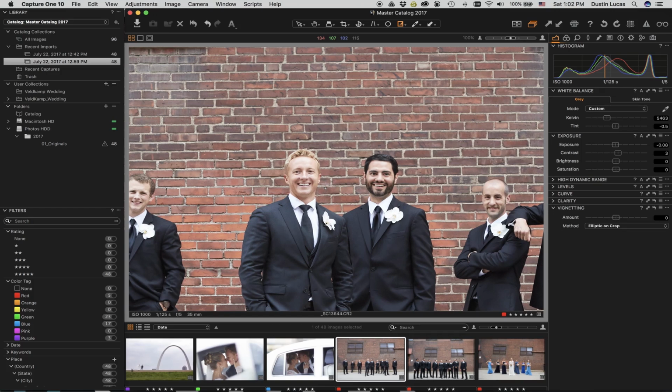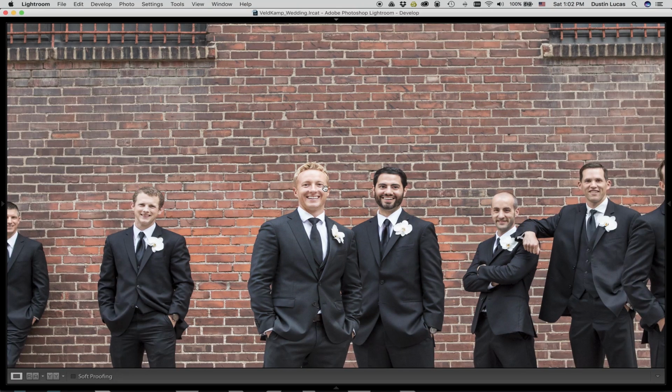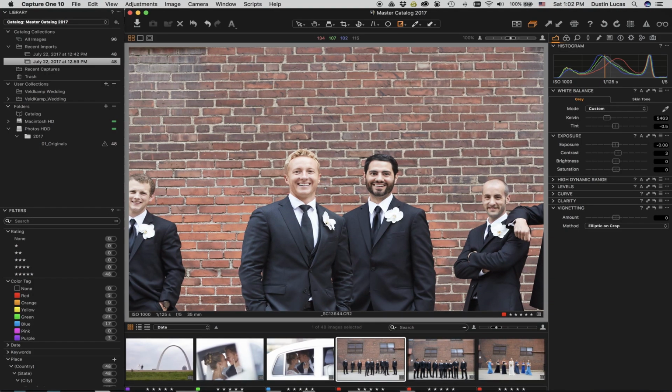Interesting, right? So Capture One is a little bit cooler in color, a little less saturated. Overall, it doesn't have the same shadow recovery. That's something, high dynamic range. Again, I'm not jumping into the tool panel. That'll be for a future article. But just kind of showing you the difference. I mean, it's bringing the images in.